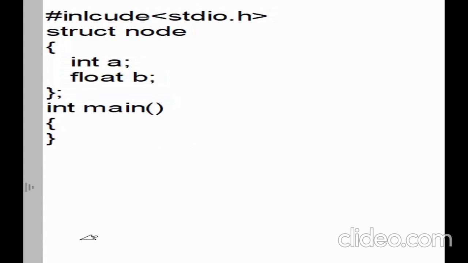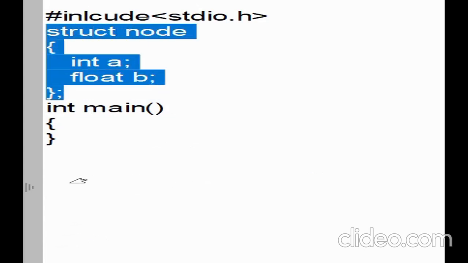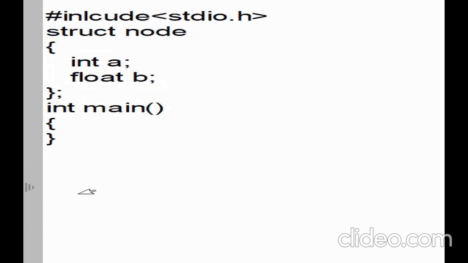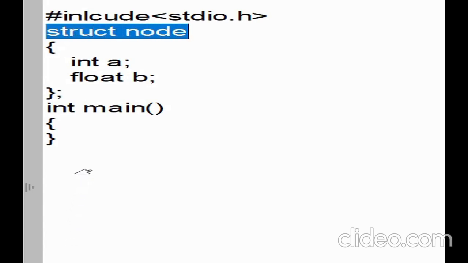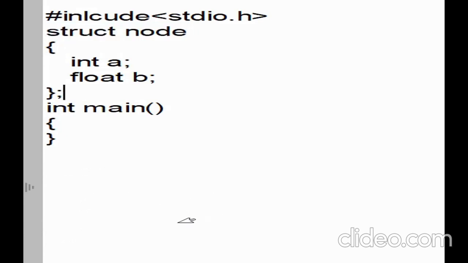In this program I create a structure called node. The name of the structure is node, and this is the user defined data type that we are going to create in this program.